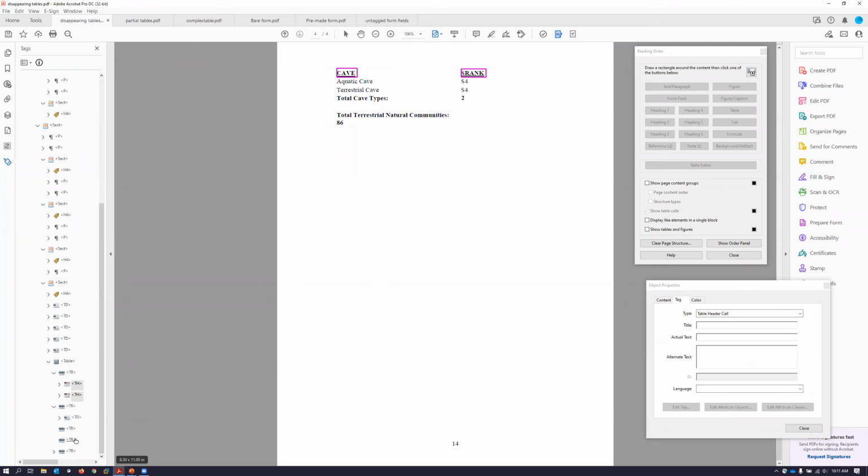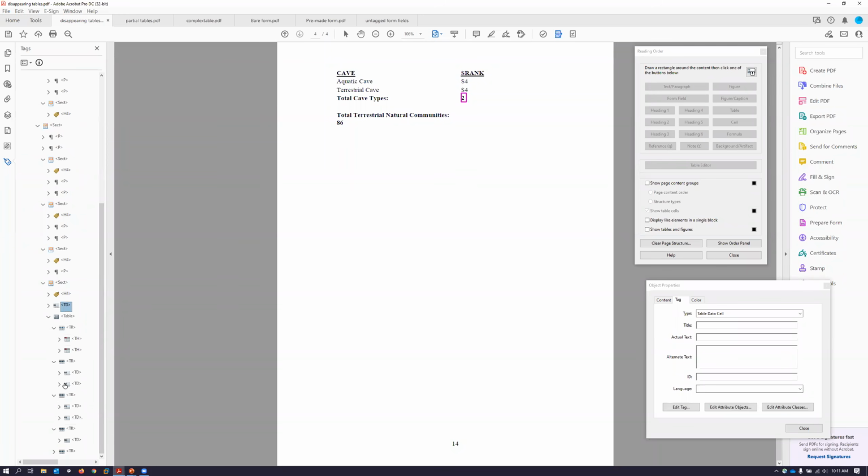And boom, now they're headers. So these are the cells we added. Here's terrestrial type. We can figure out that's going to go there. Total cave types is going to go into this last one. We have our aquatic cave rank, and so we're going to pop that in here.